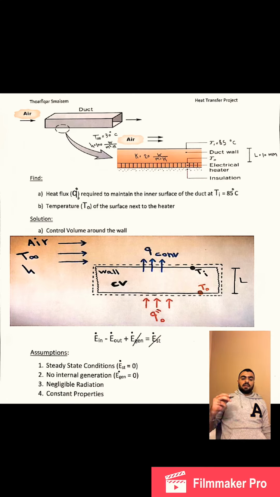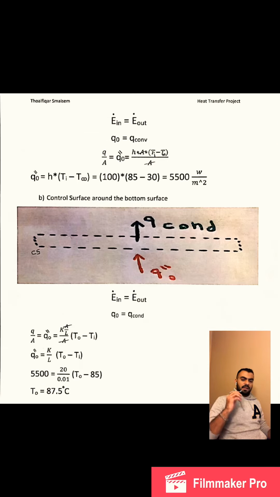The K, the thermal conductivity, is not going to vary in all the duct wall. Everywhere K is going to be the same. So as I mentioned, we are left with E entering is equal to E going out, and we know that the entering part for the control volume is the heat flux. So Q now, notice that I just wrote Q, not Q double prime, is equal to Q convection.